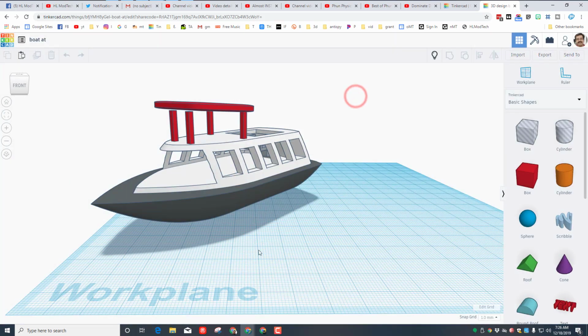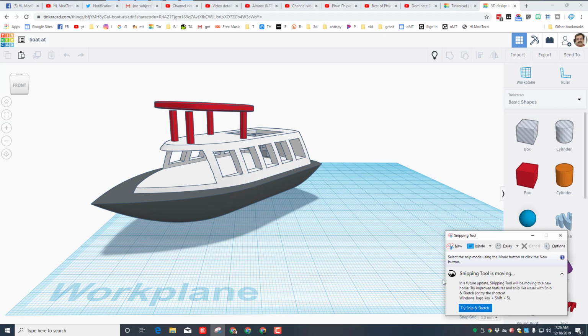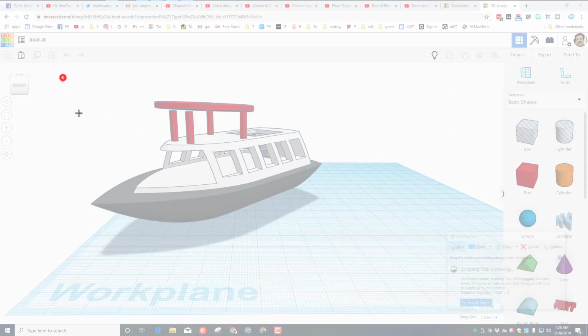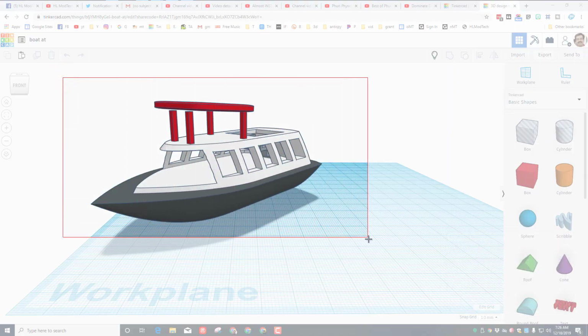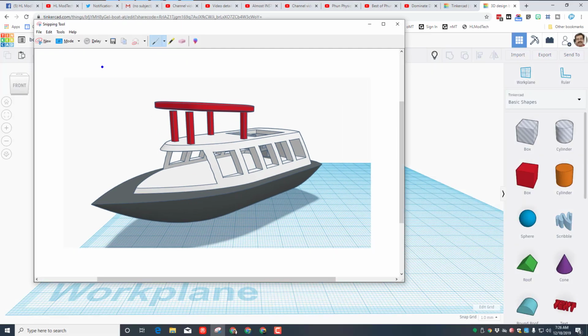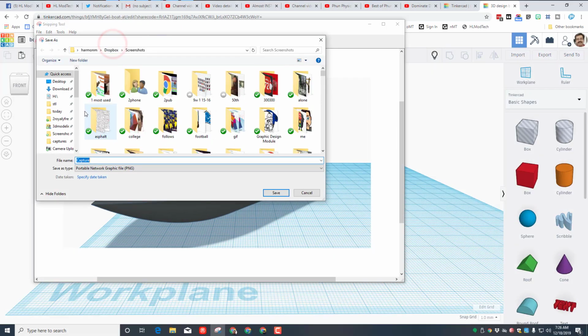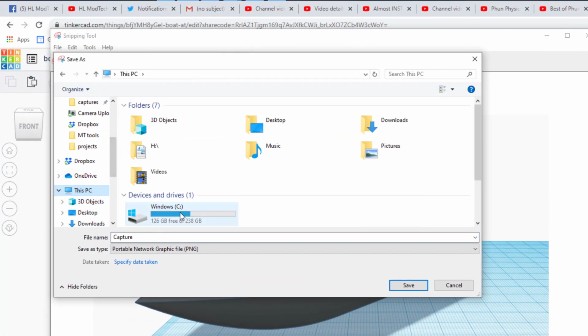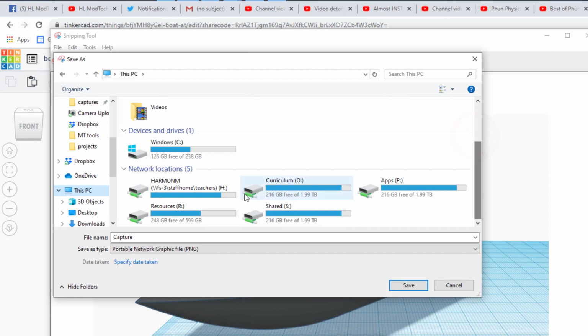There is a location where I want you to put these. I'm going to use snipping tool and show you how to do it. First we hit new, grab a rectangular picture of your image. This is important for the GIF to show up the way that we want. And then when you hit save, the location we're going to go down to is hit the PC, scroll down and find the S drive.